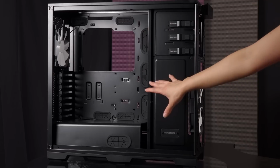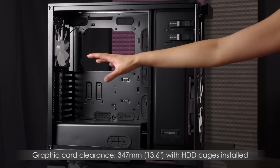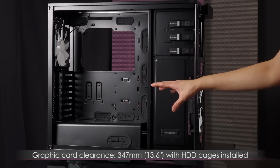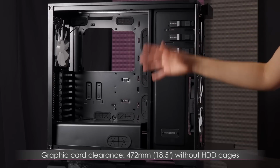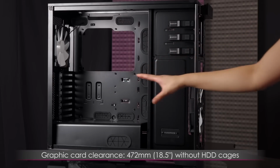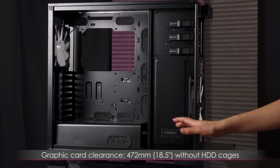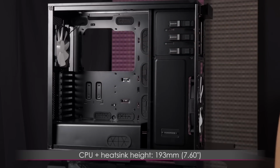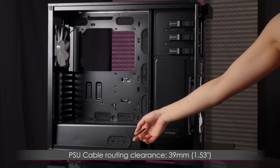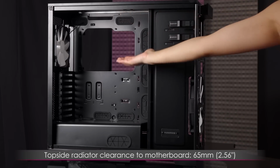Alrighty, and let's go over the clearance because I always do that. For your graphics card, you can include a length of 347 millimeters or 13.6 inches with the hard drive cages installed. Without the hard drive cages, it's 472 millimeters or 18.5 inches, which is plenty of room for pretty much every card out there. For your CPU cooler height, it will be 193 millimeters. The cable routing area for the power supply is 39 millimeters, and radiator clearance is 65 millimeters to your motherboard.